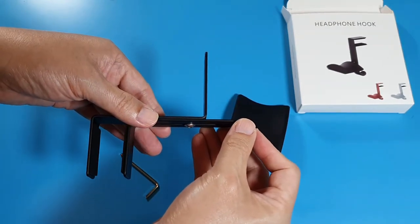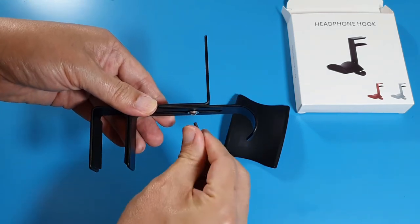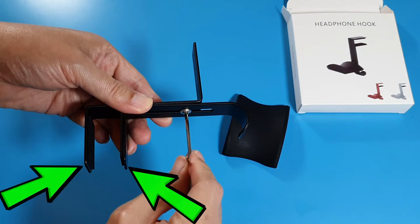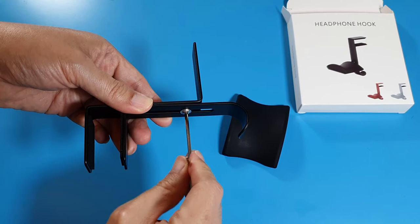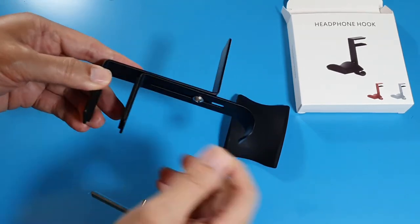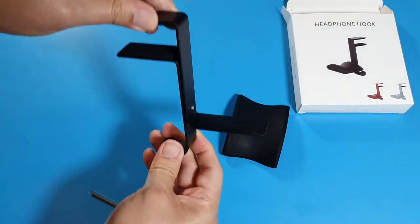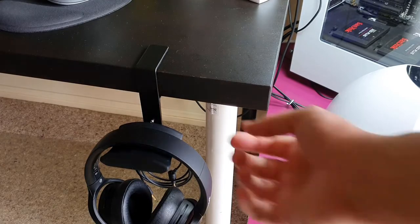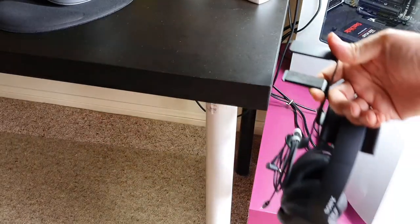The mount is made of metal and has an allen key screw that tightens the positions of the plate. The parts that clamp onto the desk have two very nice solid cushions. We simply position the height and tighten the screws to keep them in position, and the non-slip cushions help to grip the whole thing in place.